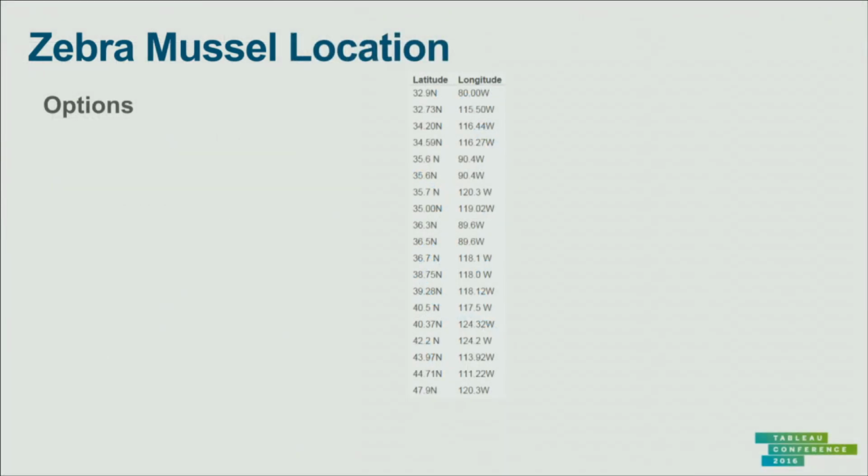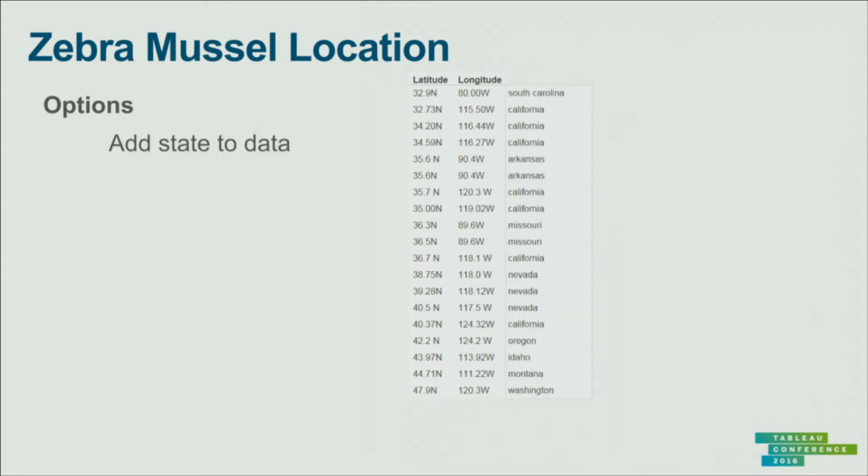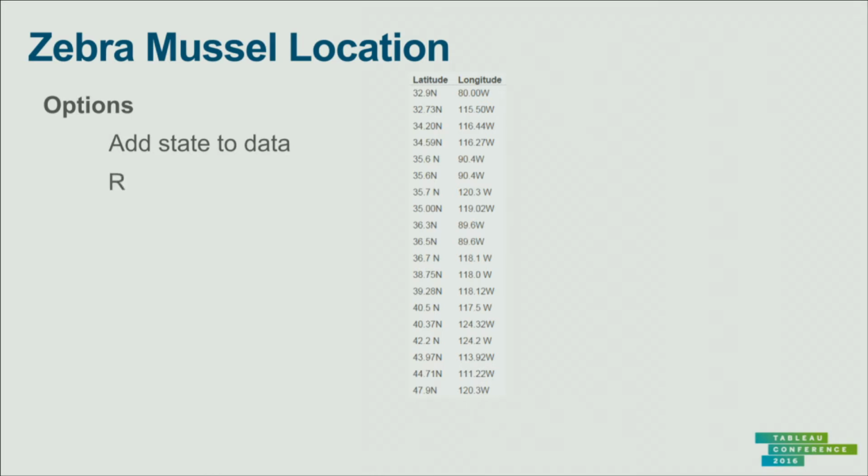Well, one option, we've got the latitude and longitude. We should be able to figure out the state just from the latitude and longitude. We just want to turn all of those latitude and longitude values into states. You could do this in a pre-processing step. Anyone from Alteryx? Oh, we got an Alteryx person. Alteryx has the ability to do that, right? Yeah. There's other things that you can do just before you load the data. You could even use R to try and figure out before you load the data which one belongs to what. But if you already loaded the data into Tableau and you want to do it right there on the fly, maybe we could try using R integration to do it directly in the Tableau workbook.